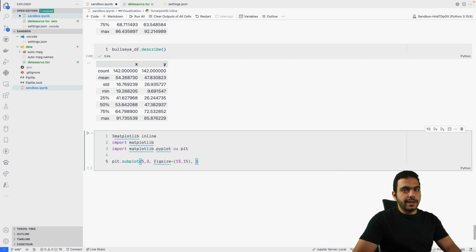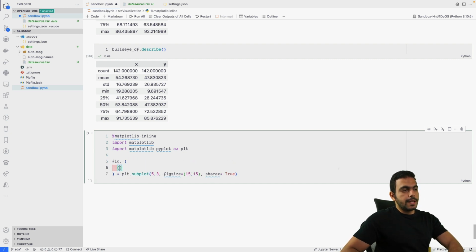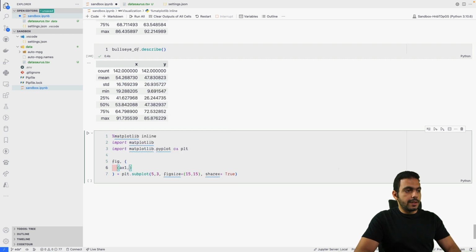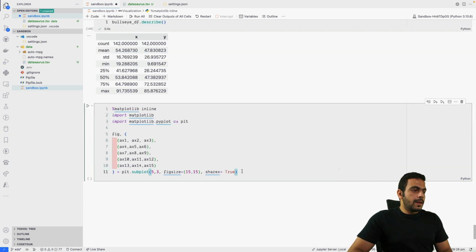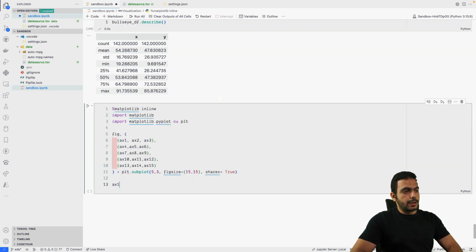And just to keep the figure a little bit clean and not have a bunch of axes, I'm going to have them all share the x-axis. So the subplots function returns a figure and basically all the axes that we have. And I'm going to be deconstructing those axes into different ones, each of which will be used by a different chart essentially. So here's my x1, x2, x3, and let's do the second row. Alright, so for the first chart, I'm going to do a scatter plot for the away data frame.